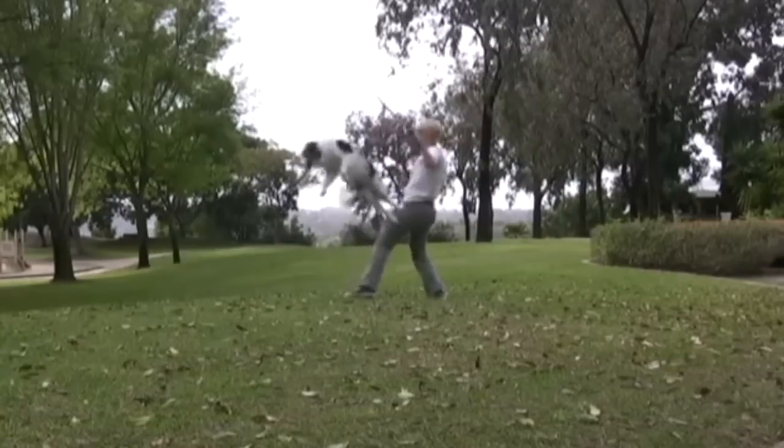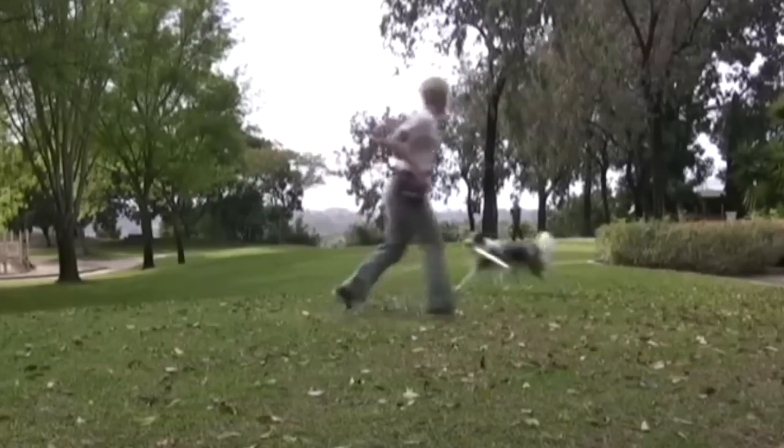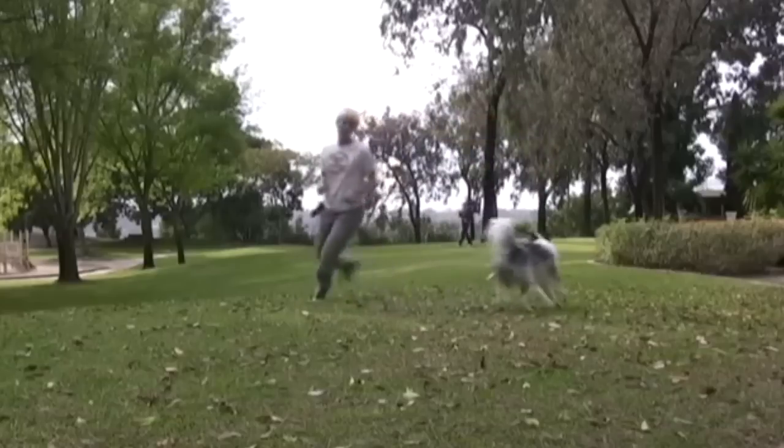Splash and I are working on a canine freestyle routine that is based on the theme of pirates. And a sword fight is going to be part of the routine.